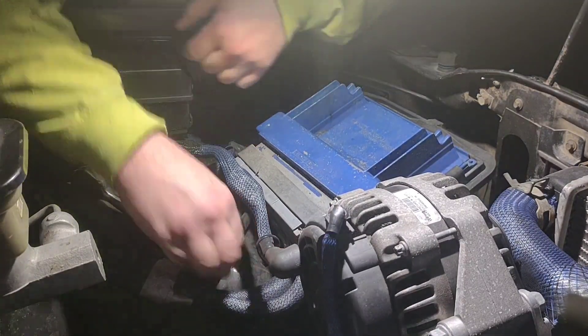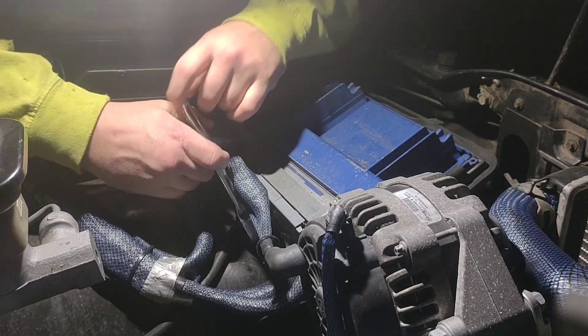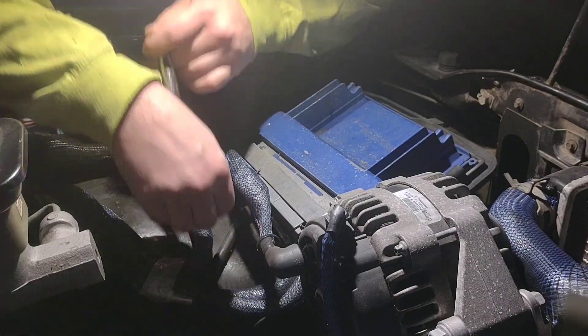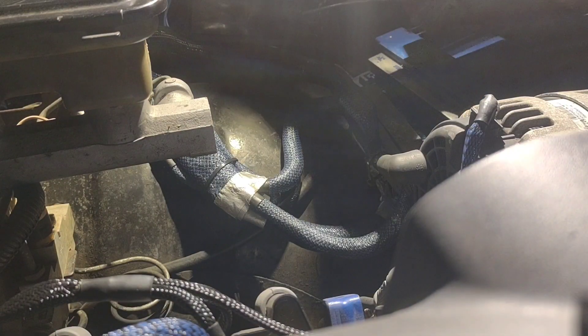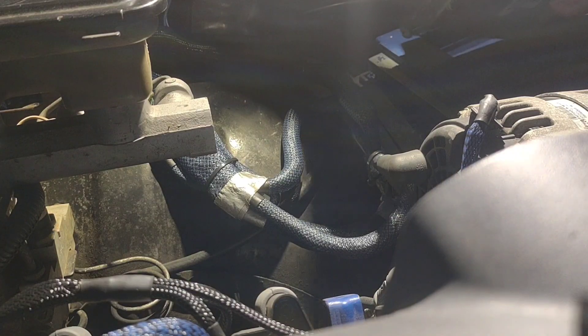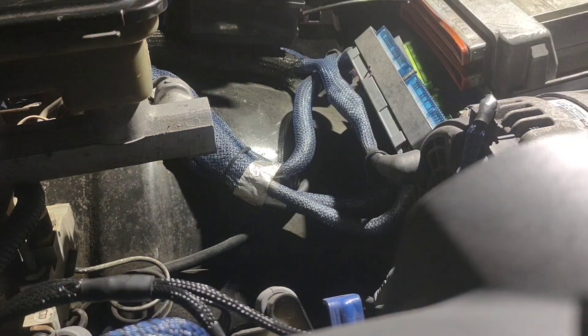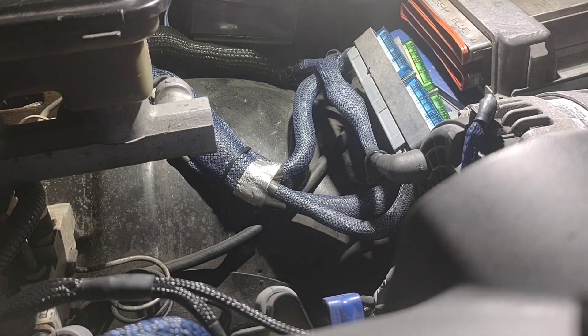There are issues with all my vehicles — something going on with everything. The Malibu has a wheel hub, CV axle is messed up, and strut issues on multiple corners. The Jeep has a pretty serious code that I believe goes to the oil pump — it sounds awful. I need to get it figured out. I also need to disconnect the battery; hopefully I didn't mess anything up taking this off without disconnecting it first.